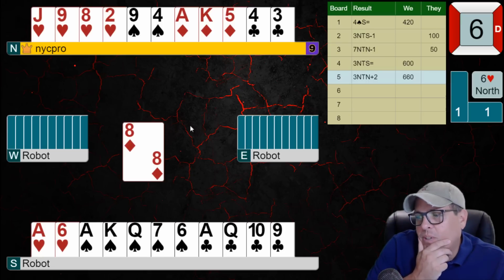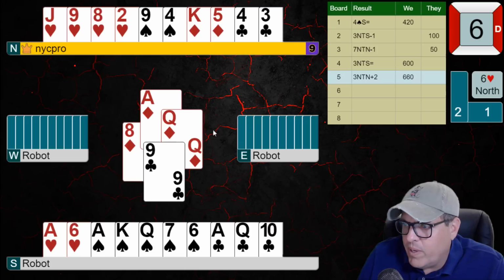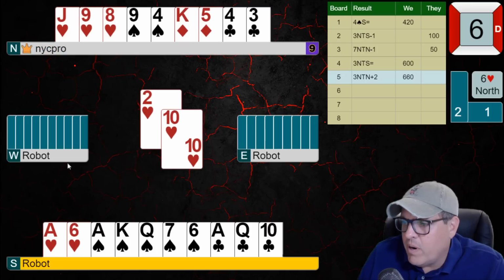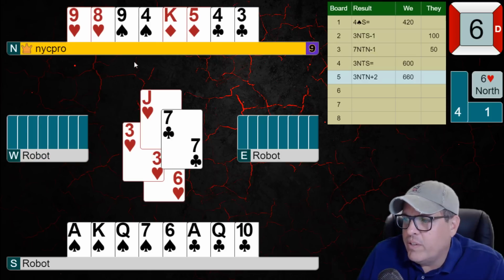Interesting problem here, folks. I guess I can just rough out spades as well for an extra trick. So I'm going to win the ace of diamonds. I'm going to pitch a club again. I'm now going to play a heart to the ace. Thank goodness it broke. Now I can play a heart to the jack.